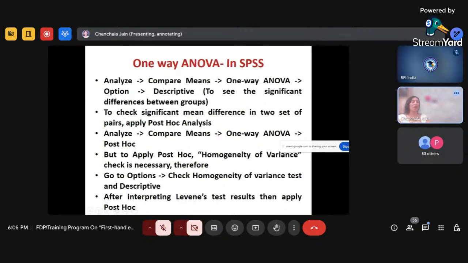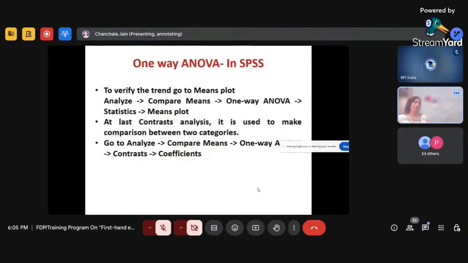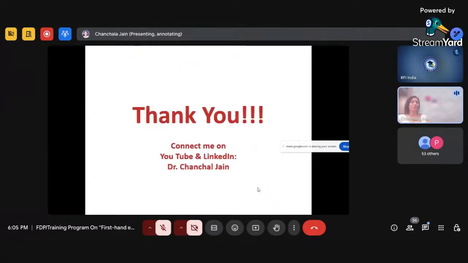Now next is how to perform one-way ANOVA. I think you can see these are the various options which you need to perform to get the output of one-way ANOVA in SPSS, right? I'll tell you all these one by one once we go to SPSS. So friends, this is about the conceptual aspect of ANOVA. Till here I think I'm clear. Any doubt so far? No doubt, ma'am. Fine. May I proceed to the next sheet?